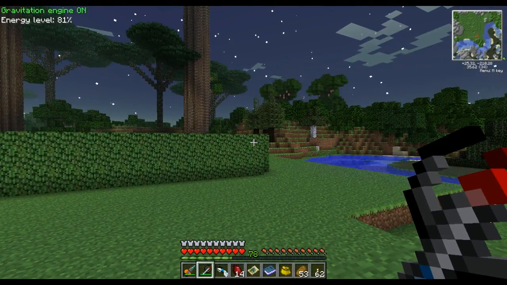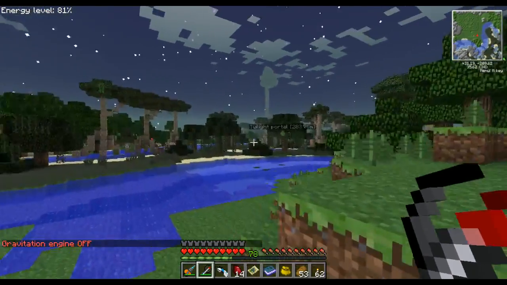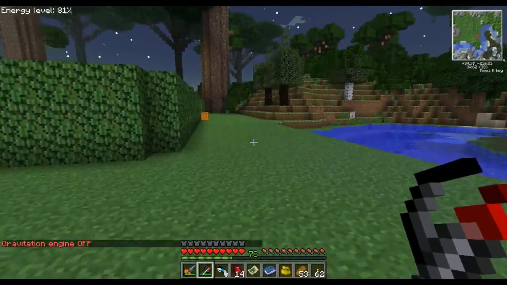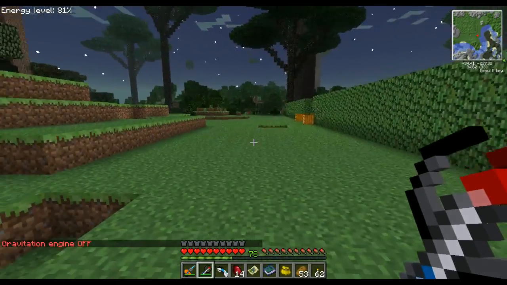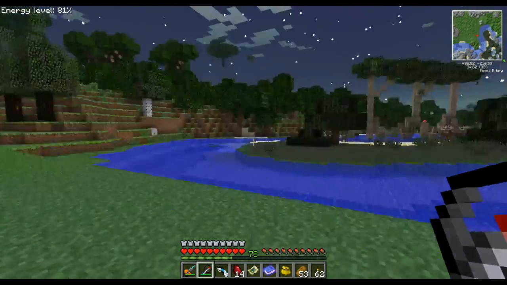Anyway, that is going to do it for this episode. Just kind of an introduction to Twilight Forest. In the next episode, we're going to continue exploring and keep going out here in the wonderful world of Twilight. And I don't mean the vampire books.